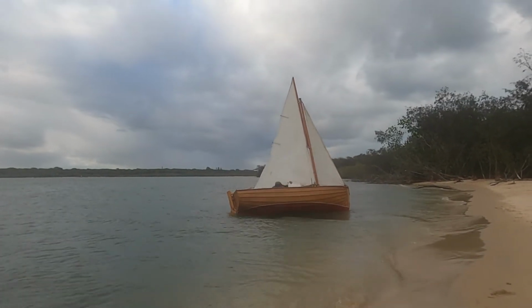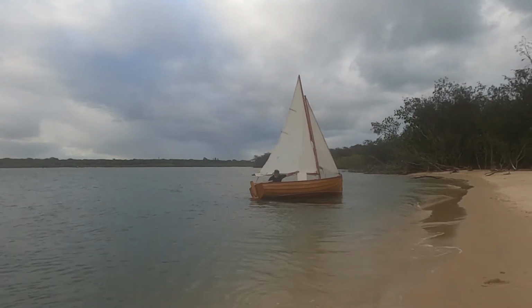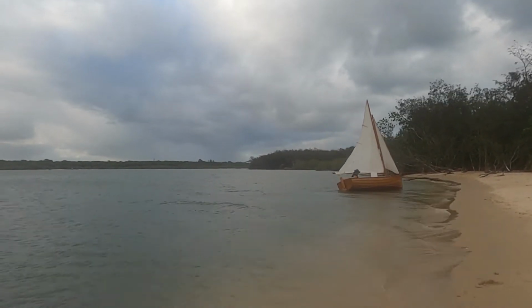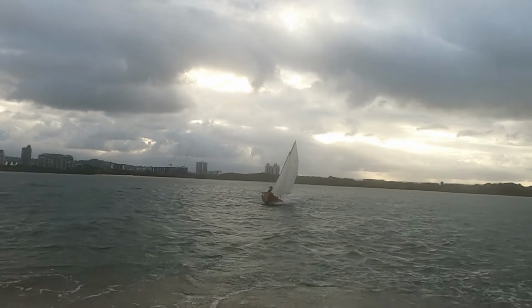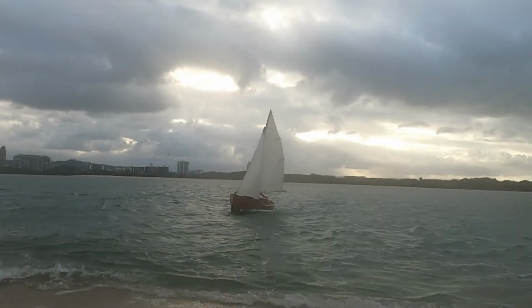She's a heavy boat, so it takes a reasonable puff of wind to get her going. Predict Wind is telling me it should be getting about 25 to 30 knots on the river mid-afternoon, and the tide will peak about 3 p.m. Perfect. One of the best things about that is that there won't be too many jet skis and tinnies because they don't like those kind of conditions.